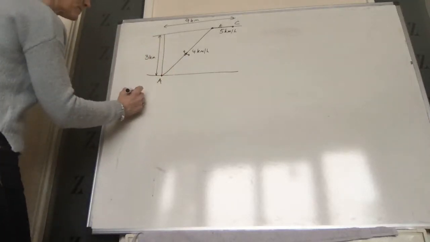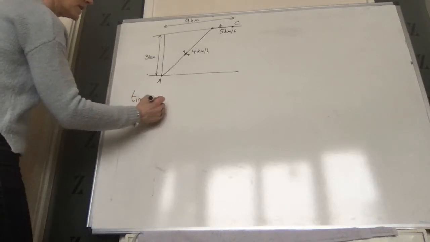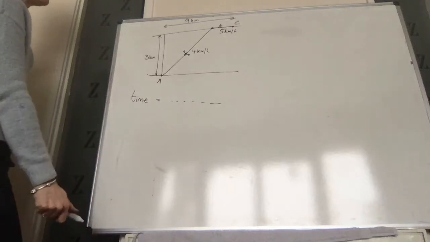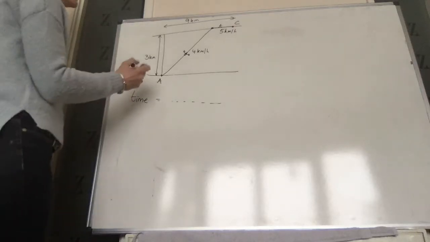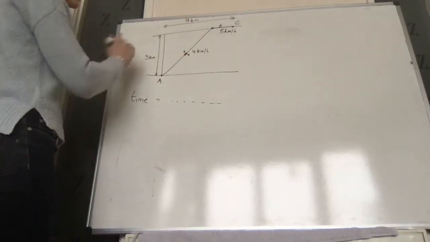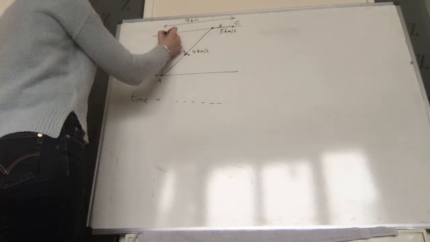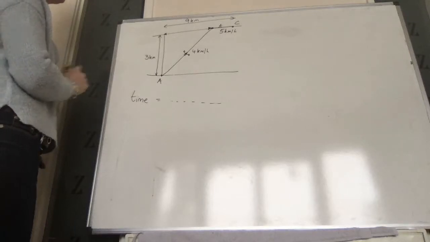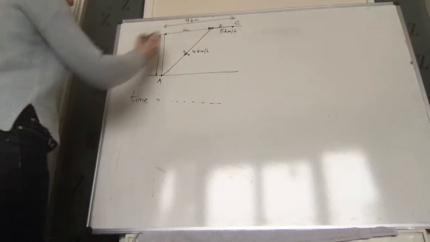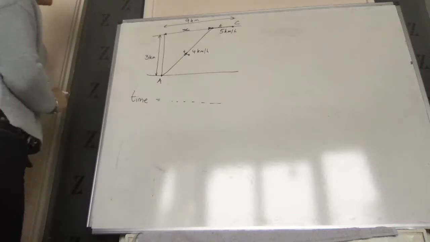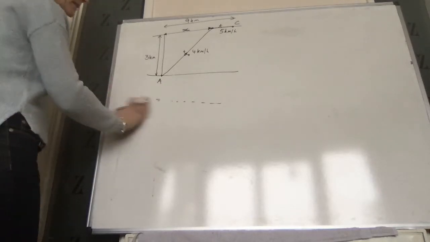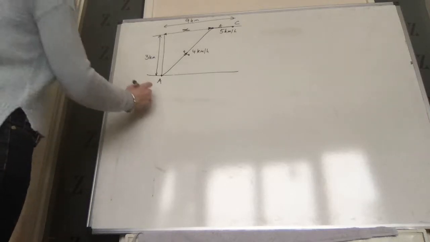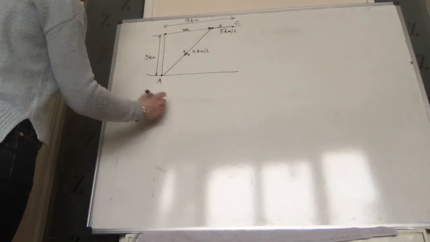So we need an expression, time equals, in terms of a particular variable. The question is actually, what does this distance have to be to make the time a minimum? We call this distance x. We want to know what value of x will minimize his time. So we need to get time in terms of x.